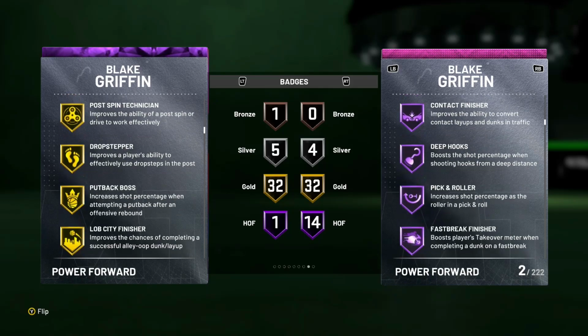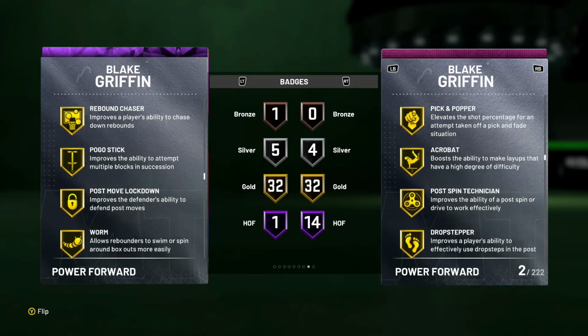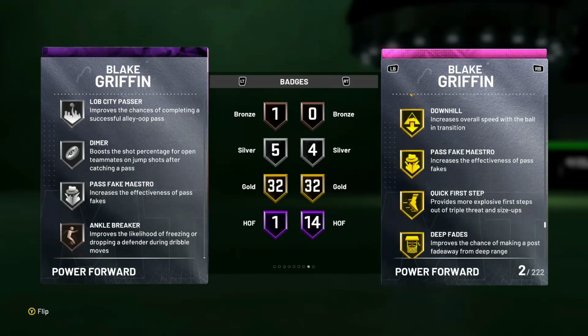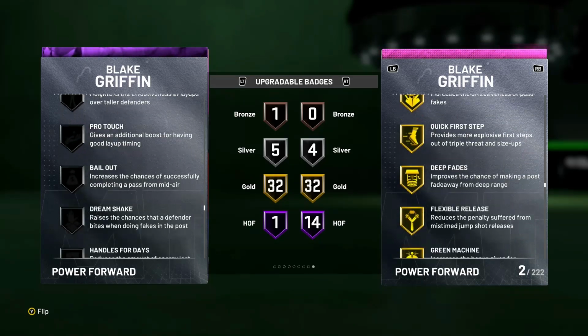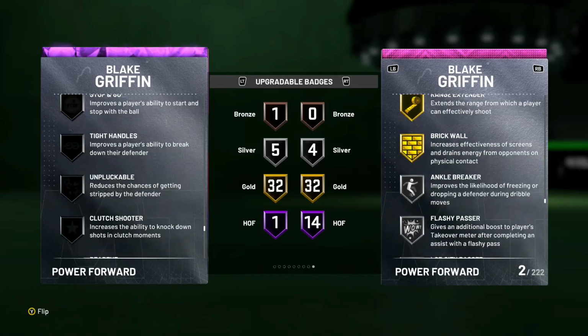He does have gold difficult shots, so he can hit moving middies. Good defensive badges. He doesn't have clamps, so you're going to need to put that on him if you want. He does have Showtime, quick first step. The shooting badges are where it lies, but he doesn't... Oh, he has Silver Dimer. That's cool. But yeah, the shooting badges are going to be something you're going to need to put on him, especially if you want him to be able to hit the wide open jumpers.